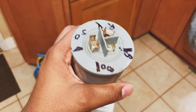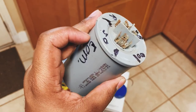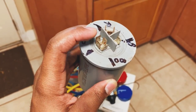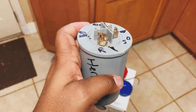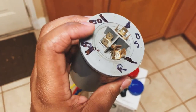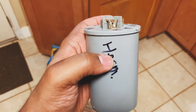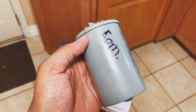My dad pretty much advised me that it doesn't matter which pins you actually put them on. The comm has two wires, one big orange and one small orange, and he basically stated it could go on either connector. The herm is the same thing, it could go on either one. And the fan, either one. It just needs to go to the connectors themselves. The wire for the herm has to go on the herm side, the wire for the fan has to go on the fan side, and the two wires for the comm have to go on the comm side. That's basically what it has to be.